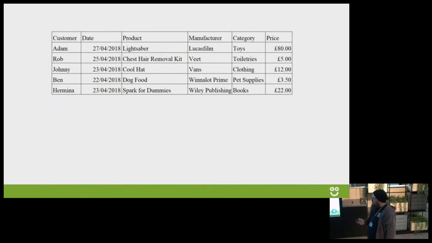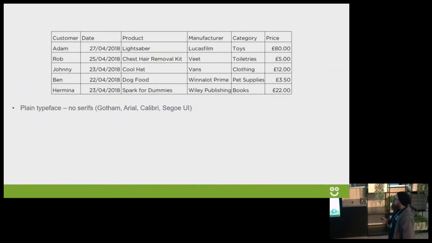So first thing I'm going to do with this, I'm going to change that font. We want plain typefaces when presenting data. That means no serifs. So when you get typefaces in things like Word and Excel and something says sans serif, that means it doesn't have serifs. The serifs are things like the little ticks and squiggles and eccentricities in the typeface. There's two key reasons for that. First of all, going back to the data ink ratio, all those serifs use extra ink, so they don't fit into that principle.